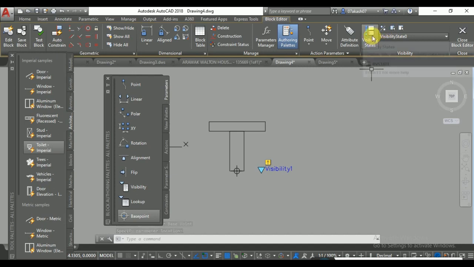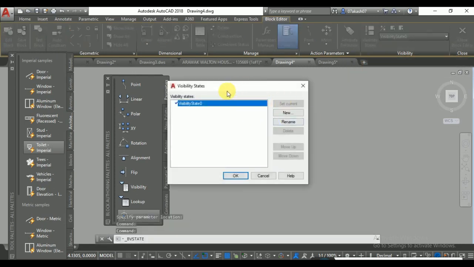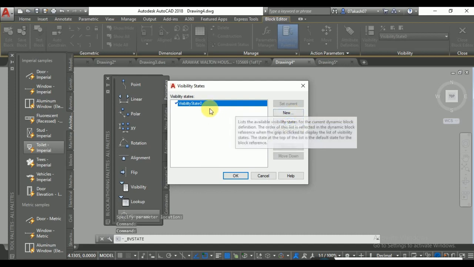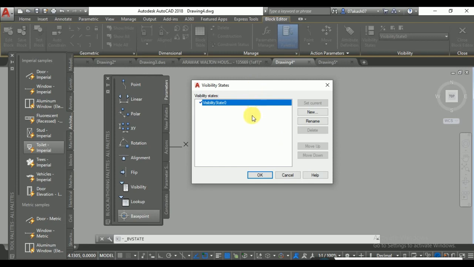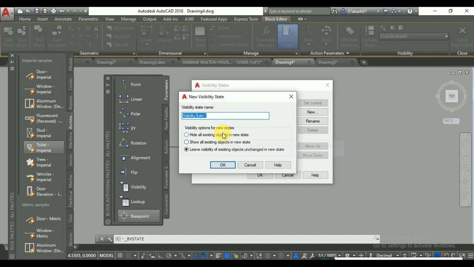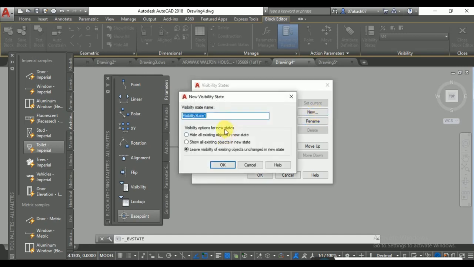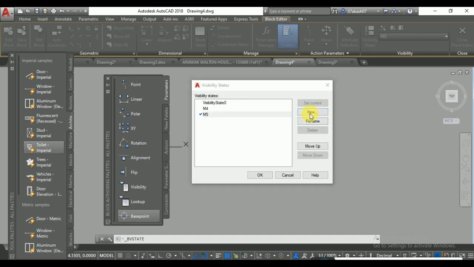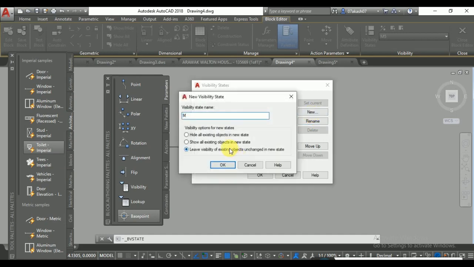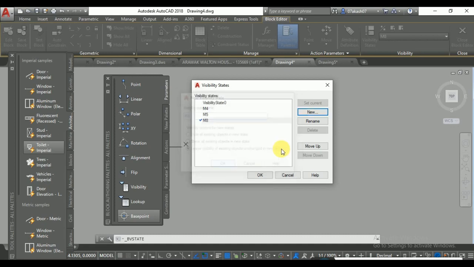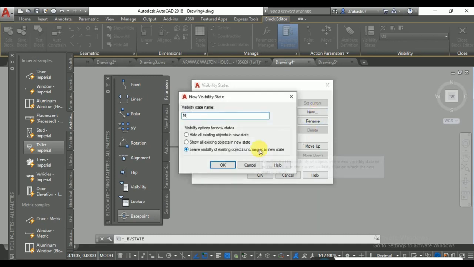Click on the visibility states option and you can see a dialog box has been opened, and mention all those visible options you want to see on the screen. Like I'll create a new one with the name M4, new M5, new M8, new M10.